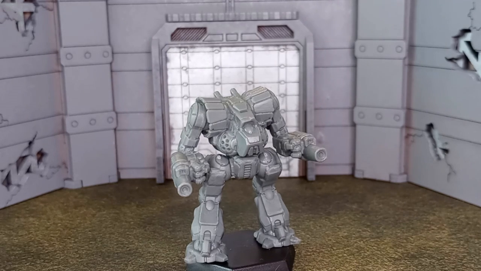Now, I want to talk about the Thug, though. Why is the Thug in this box? Now, if you go on Master Unit List and you look up the Hatamoto-Chi, the Thug and the Hatamoto-Chi have almost identical stats. The Thug is a Hatamoto-Chi. The Hatamoto-Chi is a Thug. The Thug existed before it, but they are the same mech. 2 SRM 6s, 2 PPCs. They do the same thing. Literally. Oh, I just noticed the clip point on top of the legs facing the person. That's a horrible place to put them.